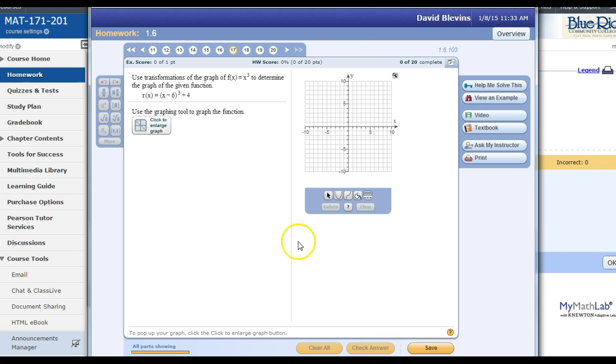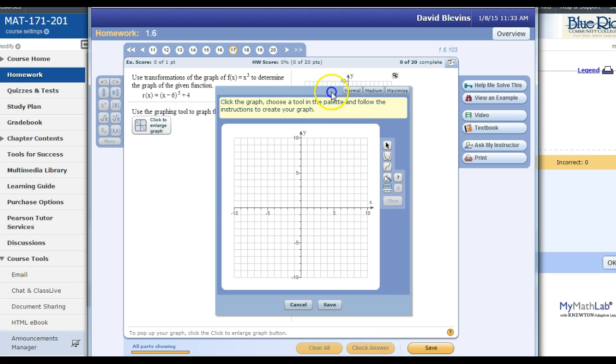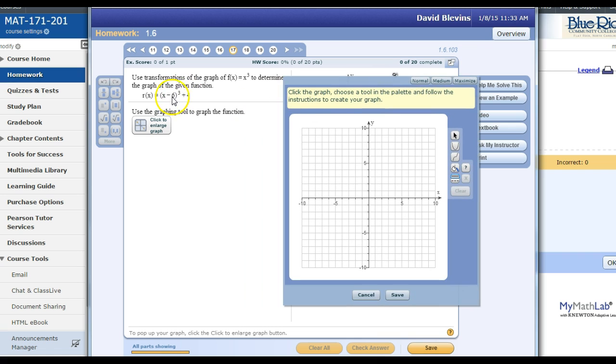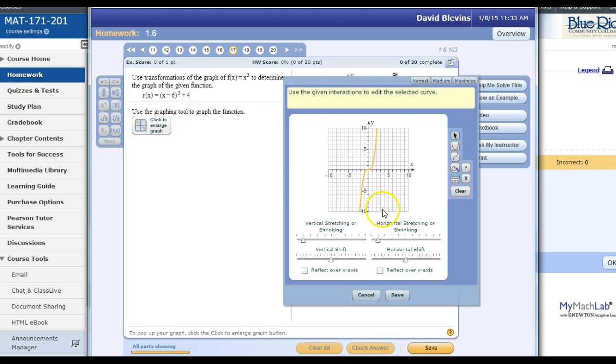Alright, now I want to show you what happens when you do your homework in this section, when you do these different types of problems. I'm going to blow this up a little bit. You see this has the parentheses x minus 6 cubed plus 4. So this is a cubic as our base function. Remember, a cubic looks like this. As soon as I click it, it says to click on the cloud departure curves. I'm going to click here, and then as soon as I do, it gives me this to ask how I'm going to stretch it, and all the different things.